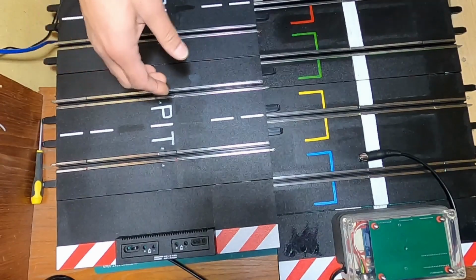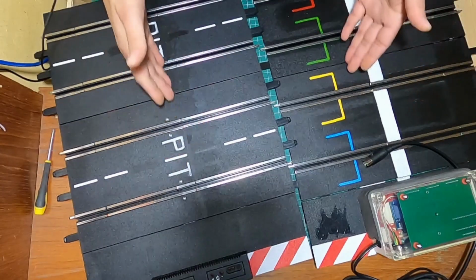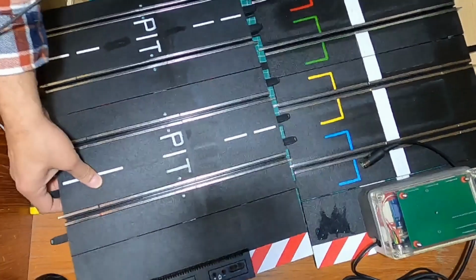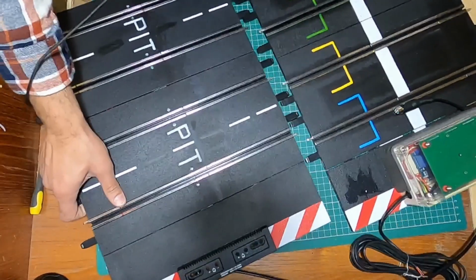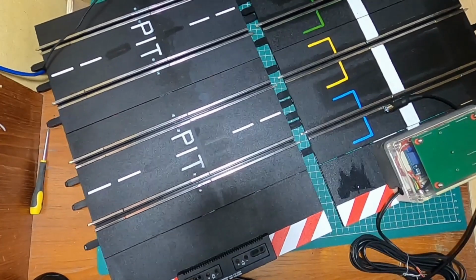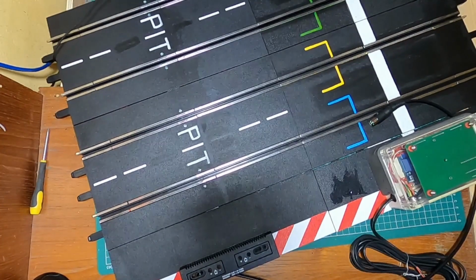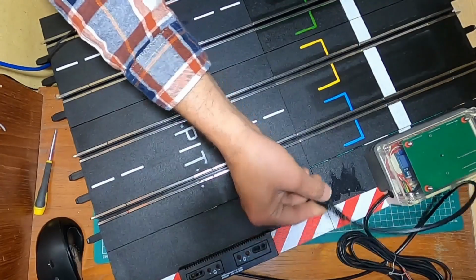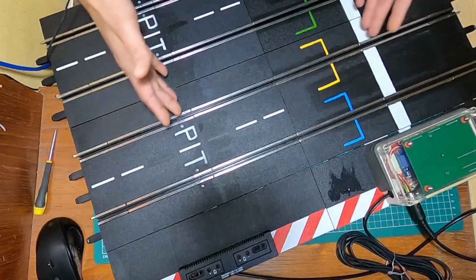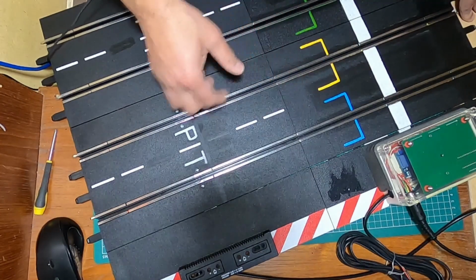I'm going to try to fit it all here. It's pretty tight in my workshop. Obviously it's never this short for the pit. I always have another piece of straight or curve in between. And of course the 8-pin DIN gets connected there. And let's say you have a pit and lap counting bit. Now I'm going to power this up and show you how it looks.